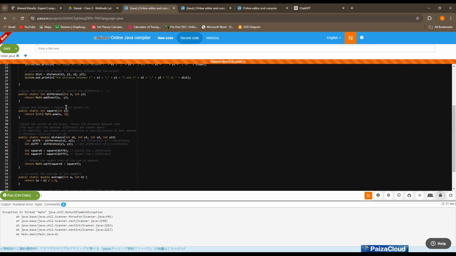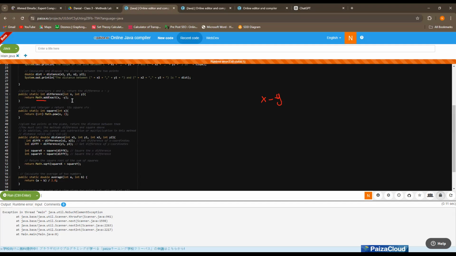Okay. So let me understand from you. If you use x minus y, will it work? And what is the benefit that we get if we use Math.add? The benefit is that we don't have to use the calculation, just use the... Let me see.